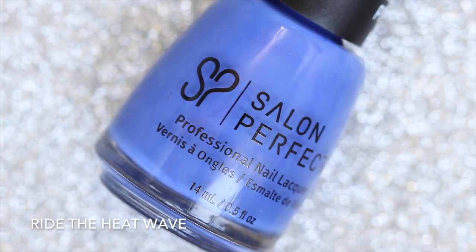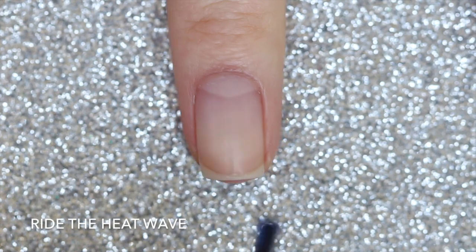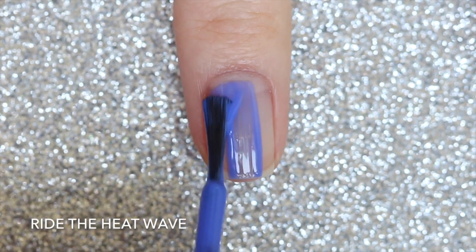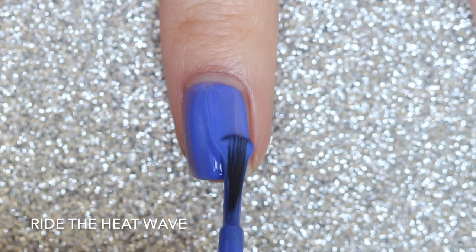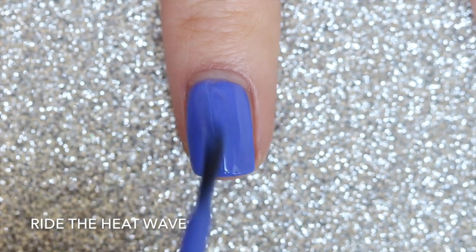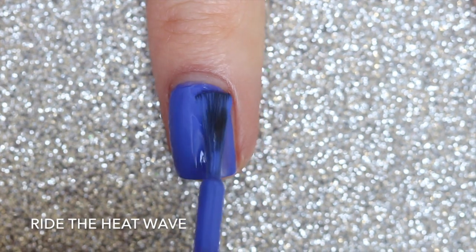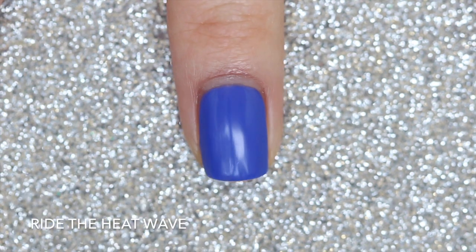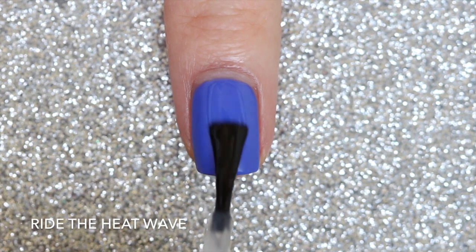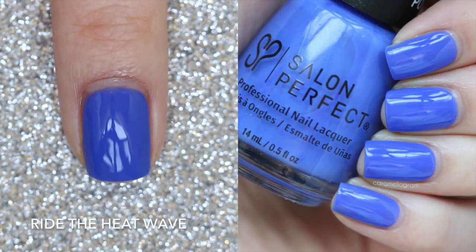Ride the Heatwave is another new neon in this collection, and this is the darker version of Frolic with Me. Here is the first coat of Ride the Heatwave, and this does have more of a jelly-like formula compared to the other polishes in this collection, and it's not completely opaque in the first coat, so I will be applying a second coat of Ride the Heatwave. So here's 2 coats of Ride the Heatwave with the Crystal Clear Top Coat.